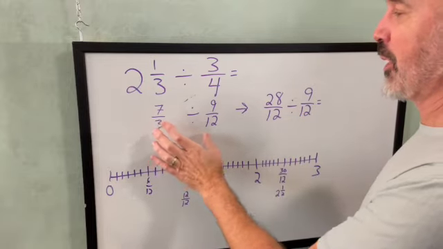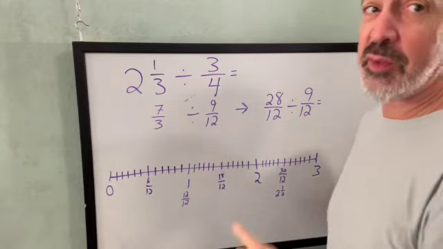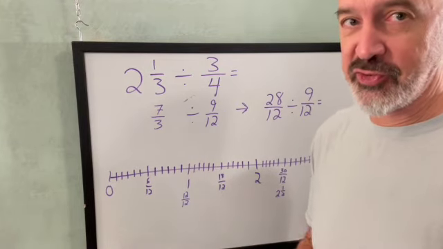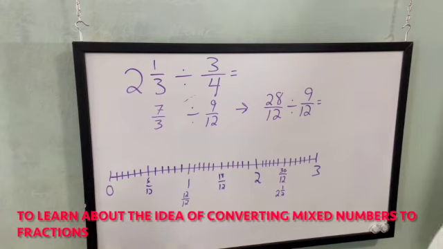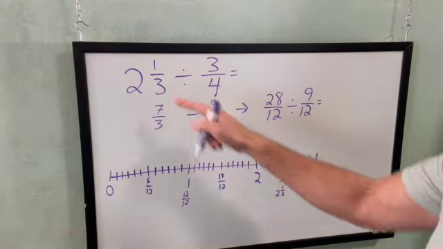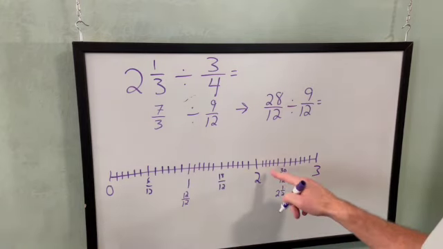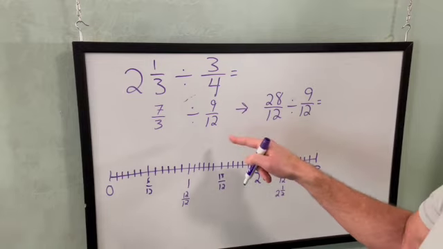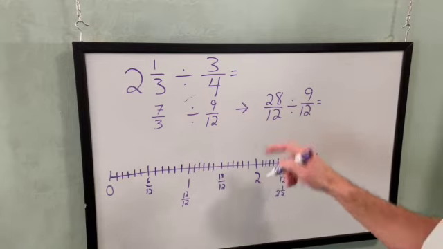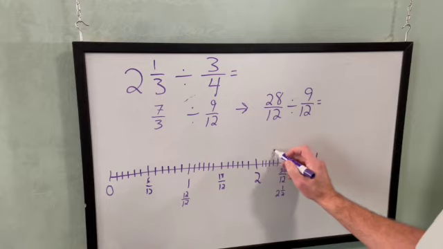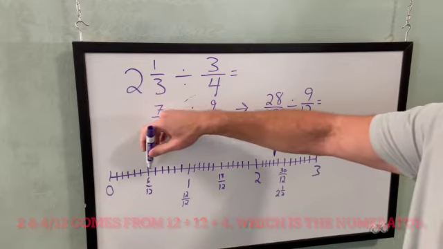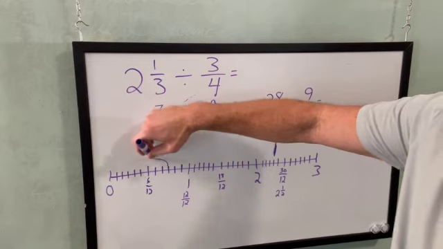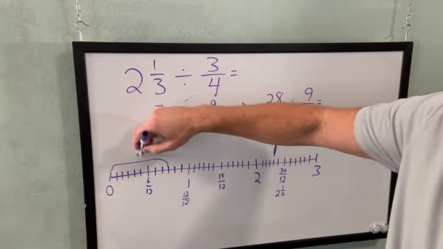And if you're unclear about these processes, I have other videos in my Fraction Sense series to help you learn clearly about those ideas. So now we have 2 1/3, which is somewhere right around here. So that's the same thing as 2 4/12. So 1, 2, 3 right here. This is 2 4/12. I'm breaking up into groups of 9/12. Well, here's 6/12, so 7, 8, 9. So this is one group of 9/12.